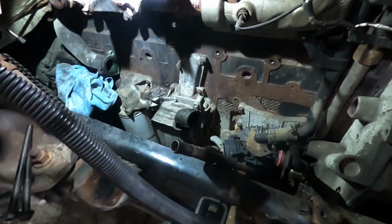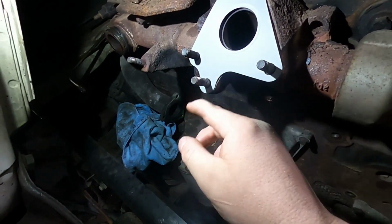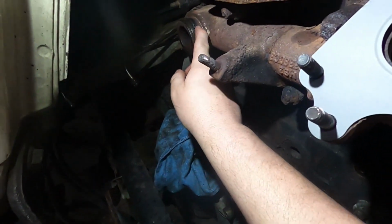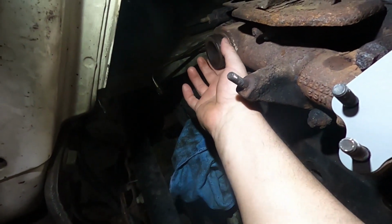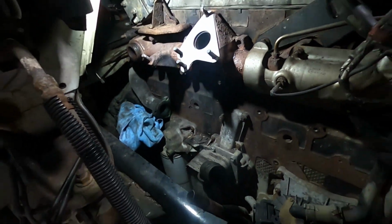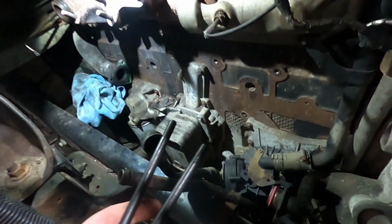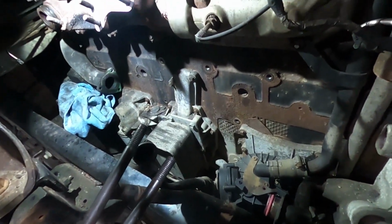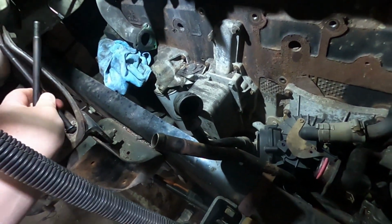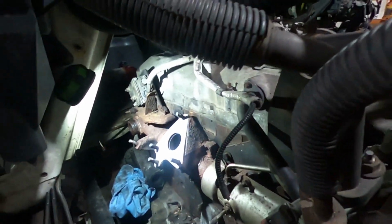Alright, so I cleaned up the threads while I had the cooler out for the turbo. Changed the little exhaust rings for the other one and the other side. You've got these two bolts that you have to put into the cooler first. Then you place it down because it'll hit the frame. So I'm going to manhandle that cooler over here.